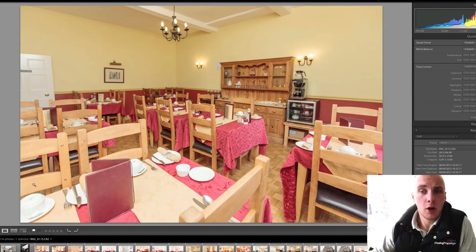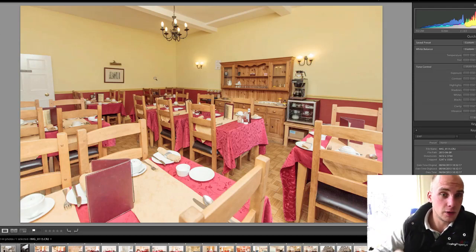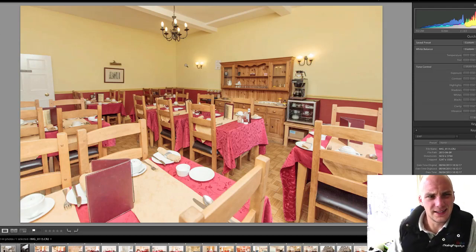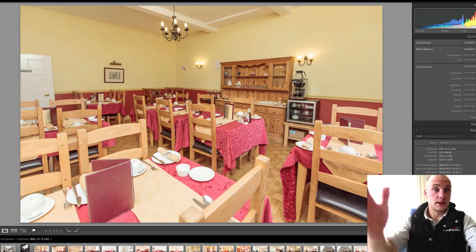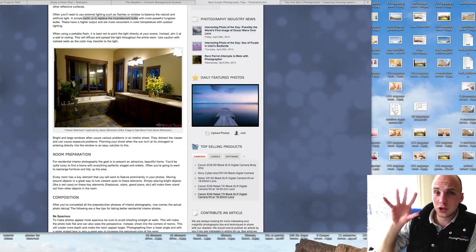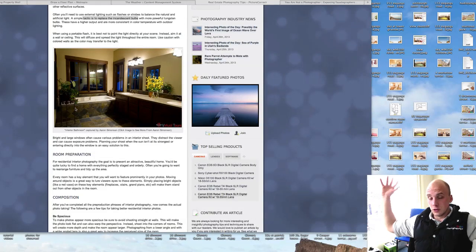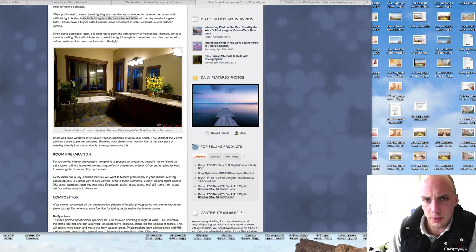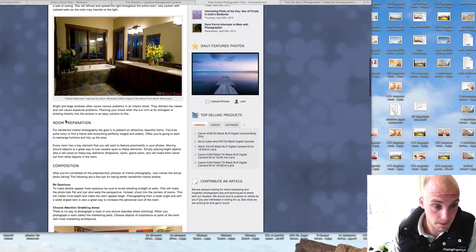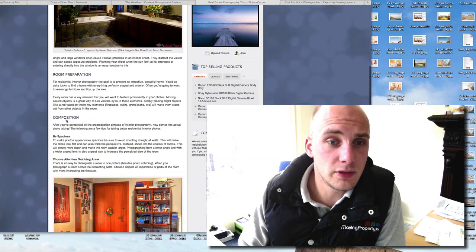Here's another example. Window behind me means all this area here is bright, but the area which is far away, where I can't really put another flash, is just becoming a bit of a sucking the light away. So I would definitely say that I would shoot towards the window, so you're seeing the window, but using flash to illuminate the area behind you. Again, it all depends on what kind of size of property that you're dealing with and the amount of light that is coming in. Then they talk about the composition, which is quite good. They're saying shoot in the corners of the room.